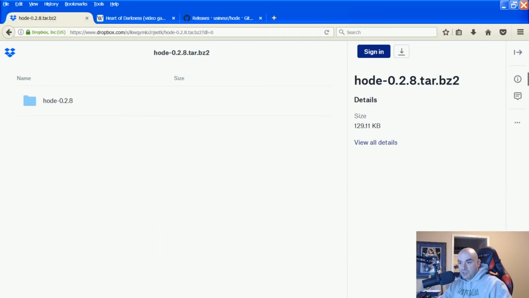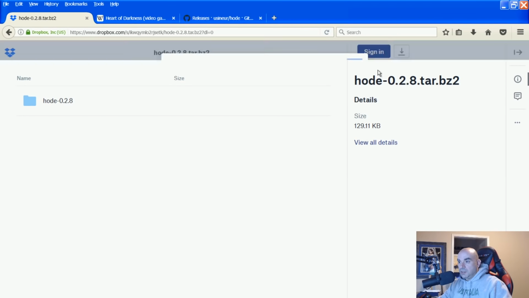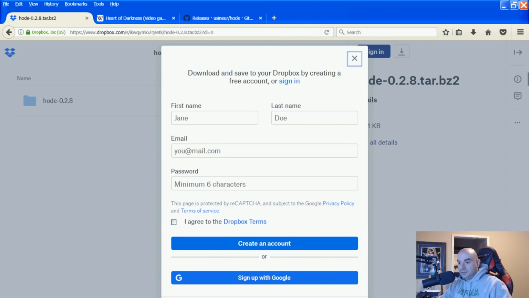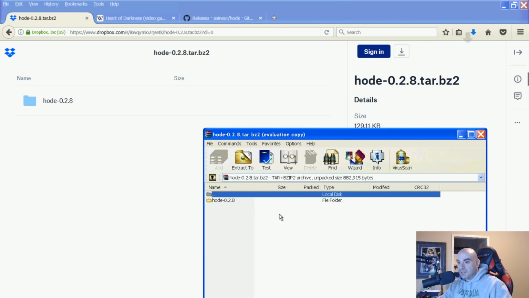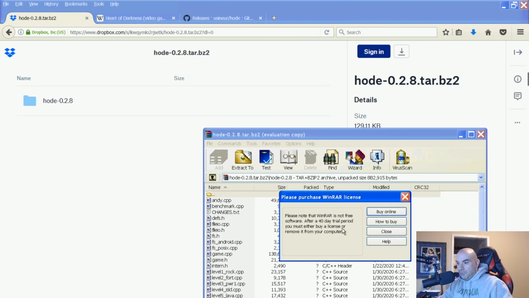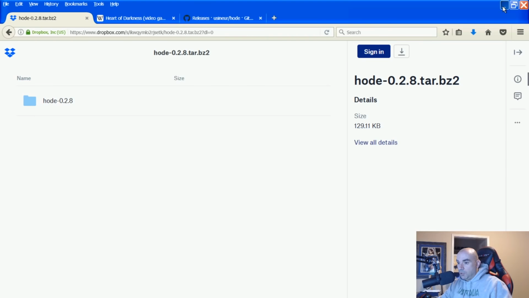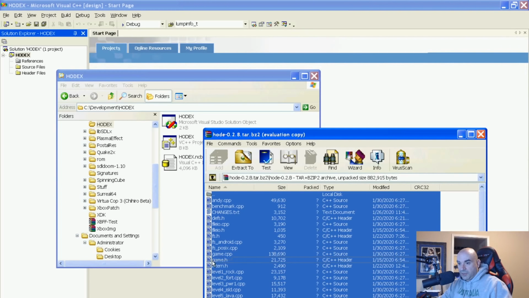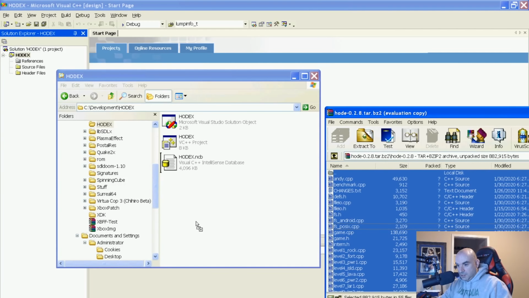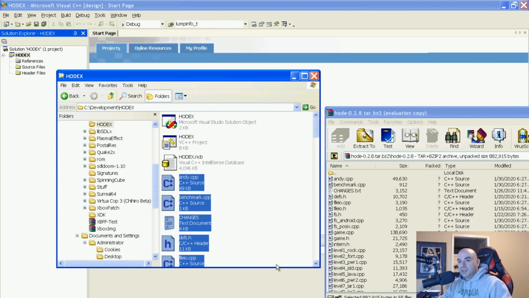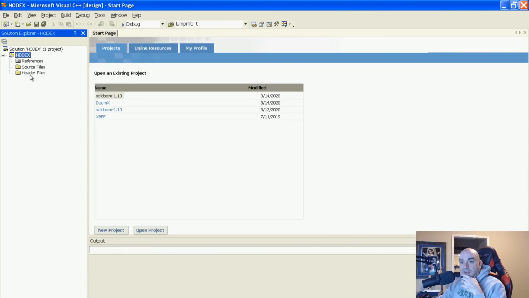Now what I want to do is download the source files, and open that. And what I'm going to do is grab all these files and throw them into my source folder here.